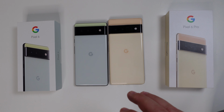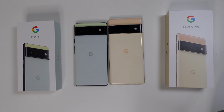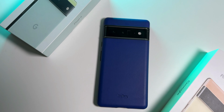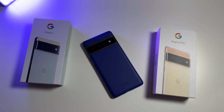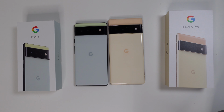And I can tell you just from using it, that 20x is pretty usable. It would surprise you if you're coming from using something else, like an S21 Ultra with a much higher caliber zoom, that's pretty gimmicky. This 20x actually works pretty well. You are getting 4K and 1080p recording up to 60 frames per second, but the front camera on the 6 caps out at 1080p at 30, whereas on the 6 Pro, you're getting 4K at 30 and 1080p at up to 60 frames. So just keep that in mind. There is a little difference in the camera recording metrics here.